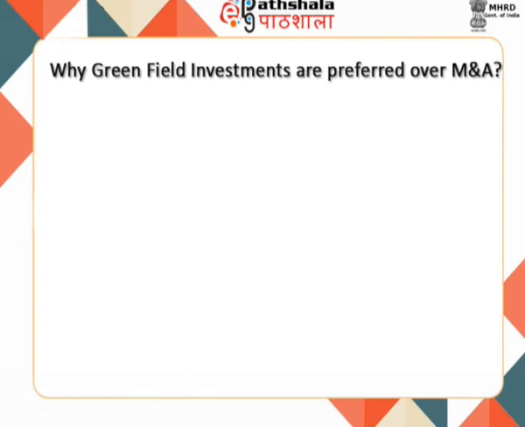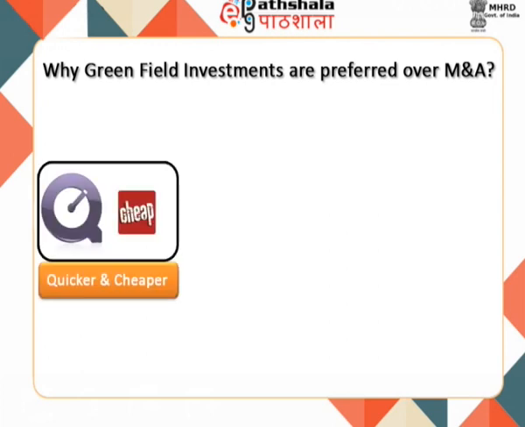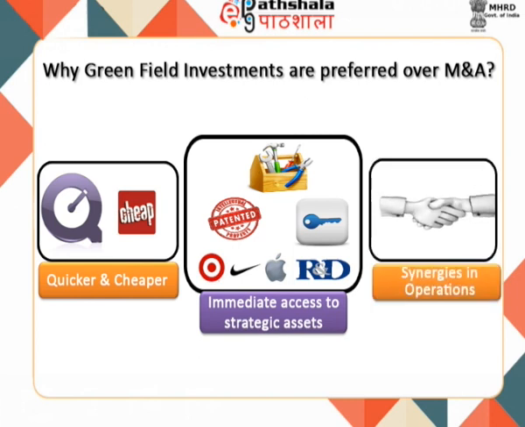Mergers and acquisitions are preferred over greenfield investments on account of the following reasons. M&A are quicker and cheaper to execute. Acquiring an existing firm in the host country provides immediate access to strategic assets such as R&D or technological know-how, patents, brand names, local permits and licenses, supplier or distribution networks which may not be available elsewhere and take time to develop. Also, M&A allows participating firms to realize synergies in various operations.